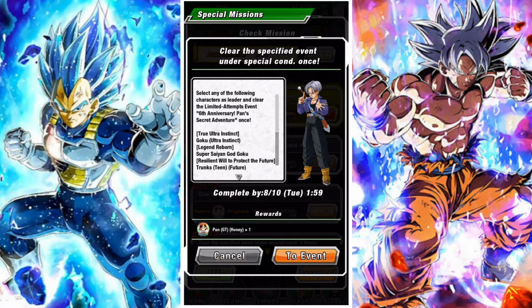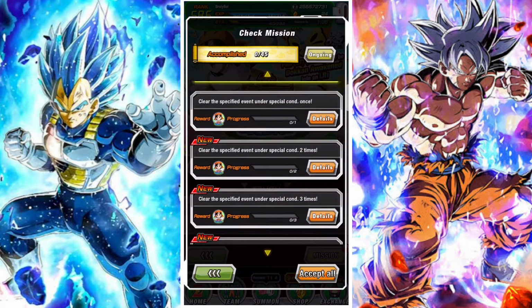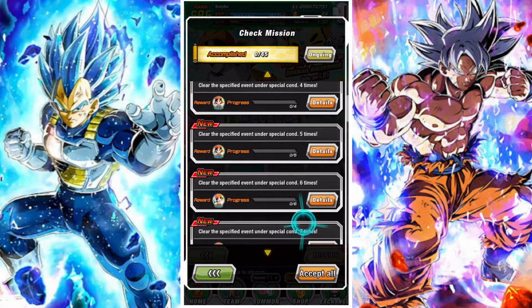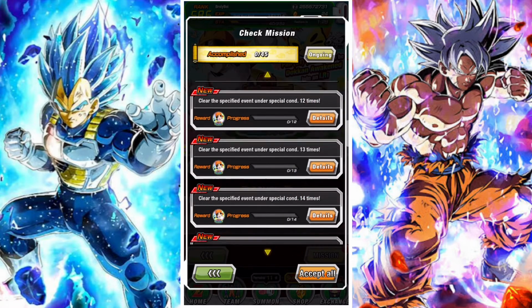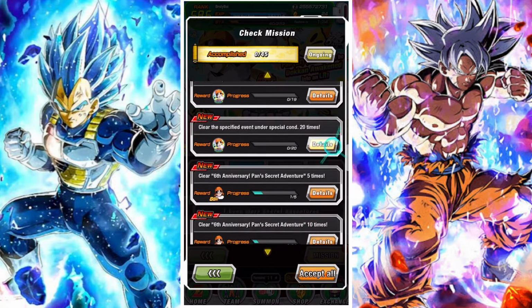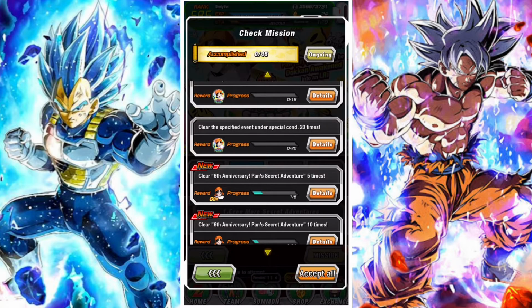They basically refreshed some of the missions. You need to make sure that you have one of these units in your team. It's not too difficult to do because obviously Pan and Zamasu count for these missions, so since you're farming them anyway, you can use them to complete these missions. Just make sure that you use the first copy you get to stick in the team, and it should still count even if they're not awakened to an LR form.